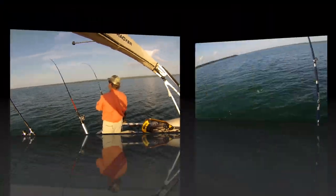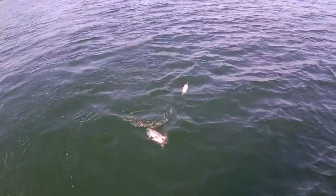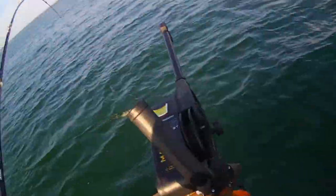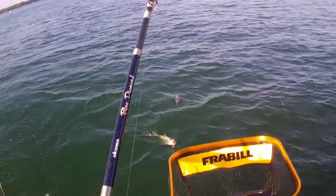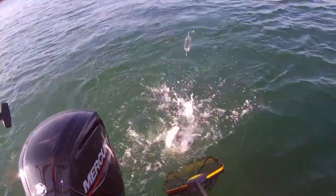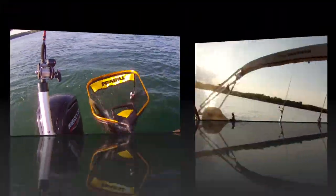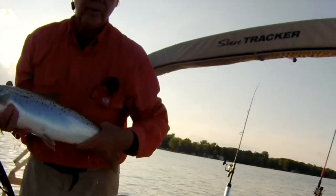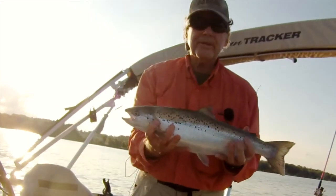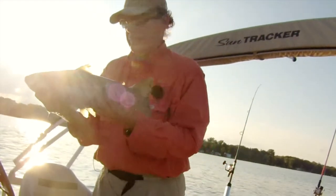I barely got started. Appears to be a lake trout. And it's not a lake trout. It's either rainbow or landlocked salmon, and it's actually on the Hydra. Go figure. So, whoa, there's the landlocked salmon. Nice fish. Put him back.